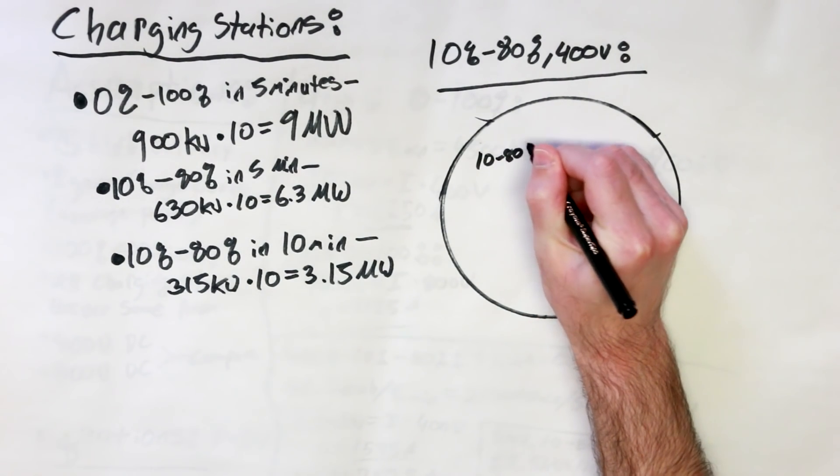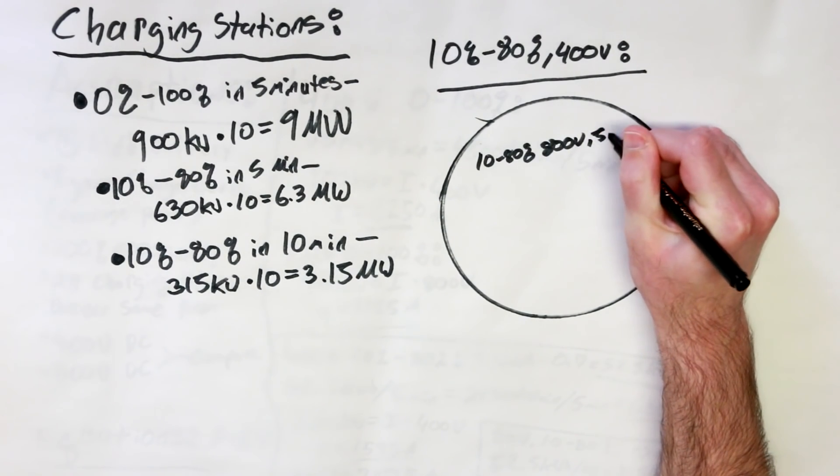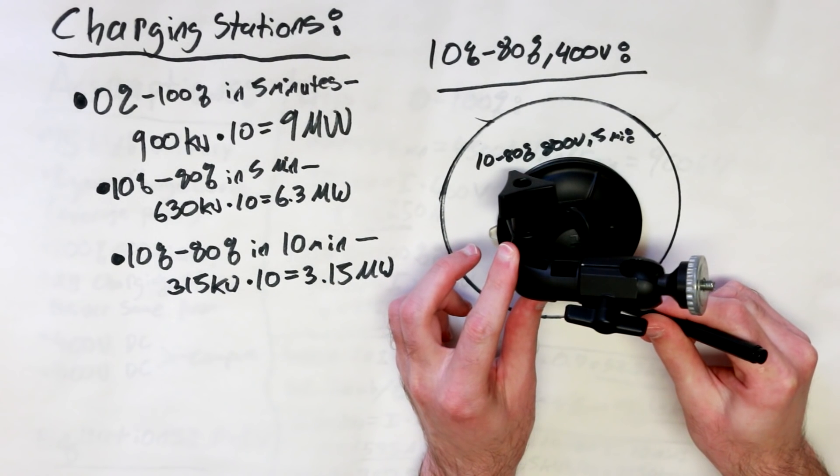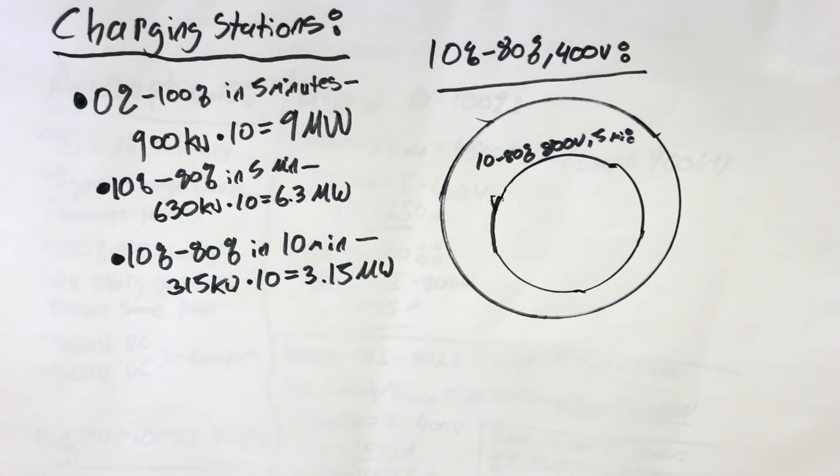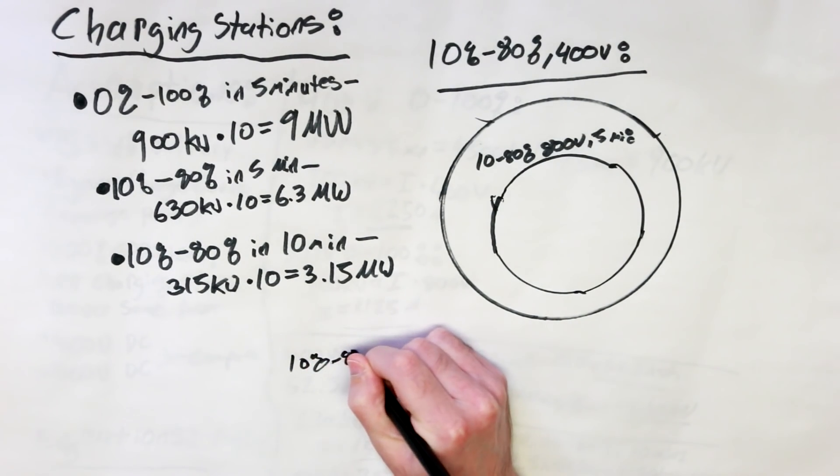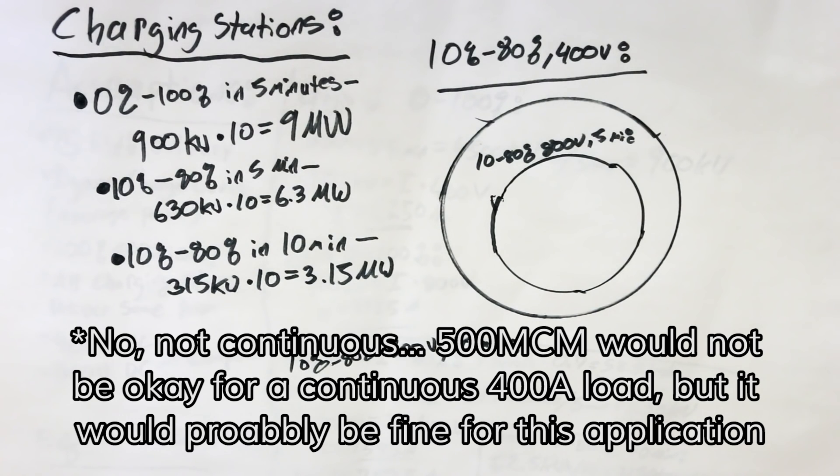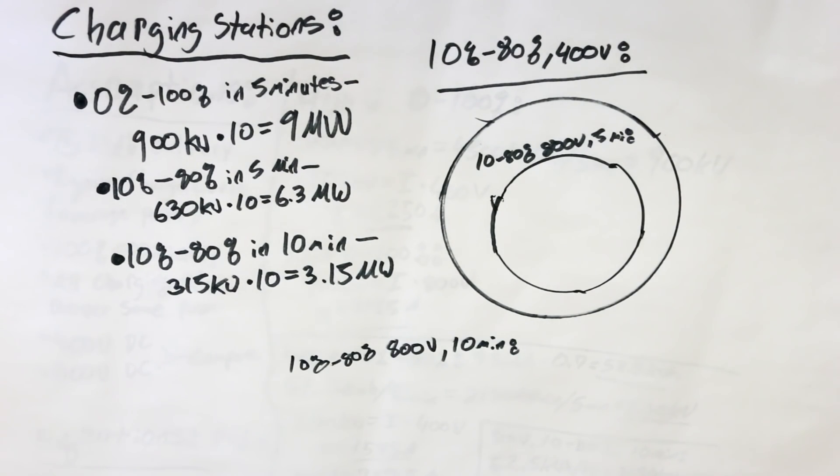Next up, we had the 10% to 80% 800 volt in 5 minutes. And that looks something like this. Given that it would likely require, again from a continuous standpoint, something like 2 parallel 600 MCM conductors on the positive and the negative, which would give a wire bundle of somewhere in the ballpark of 3.1-ish inches. Now let's compare that to our 10% to 80% 800 volt in 10 minutes. As we determined earlier, that requires about 393.75 amps. And again, looking at this from a continuous standpoint, that could be accomplished with a single 500 MCM conductor on both the positive and negative, which gives us a wire bundle in the 1.5 inch range. Again, insulation and other things will impact the actual diameter of the cable bundle, but that would give us something about like this.